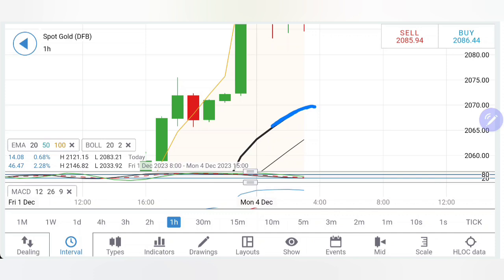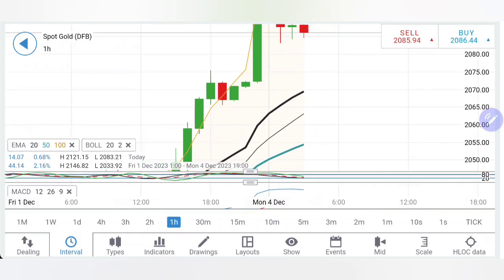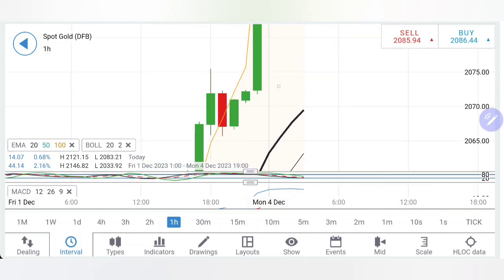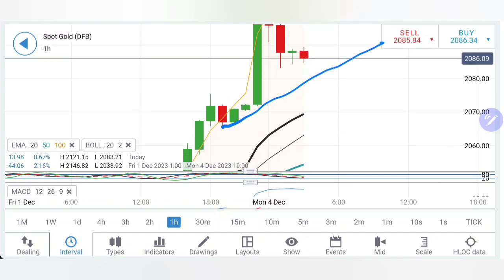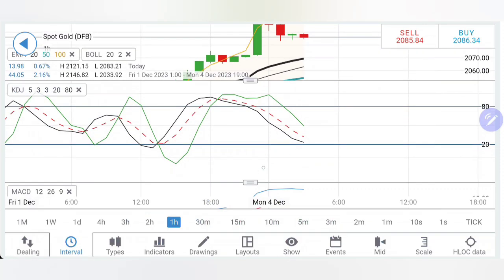Now you see the 20 period moving average has stabilized here at 2070, and this increases the chance for gold to show a pullback towards 2070. But remember, it is not showing any signs, and looking at the bullishness we have seen, it becomes difficult for it to break below 2070. Also, if you connect the lows on the hourly charts, you will find 2082, 2078 is the zone we should look forward to as major support levels, and below that only, further bearishness is to be seen.